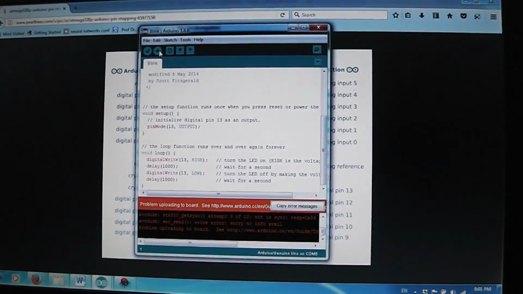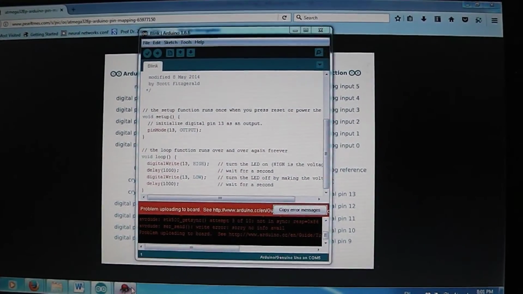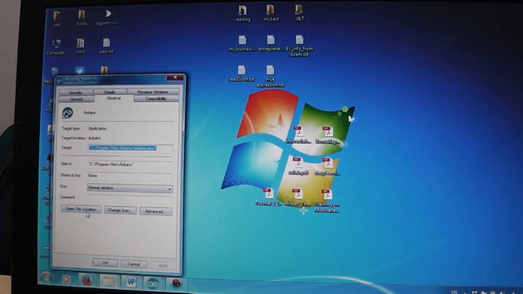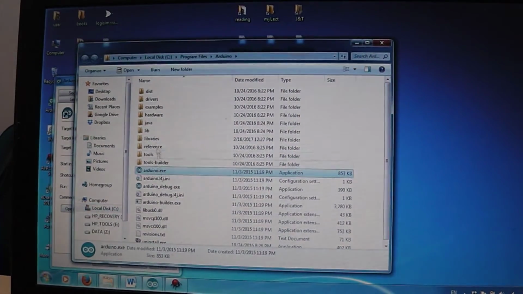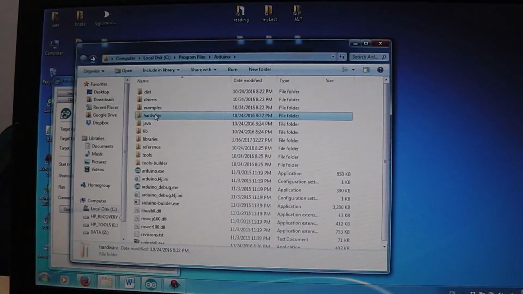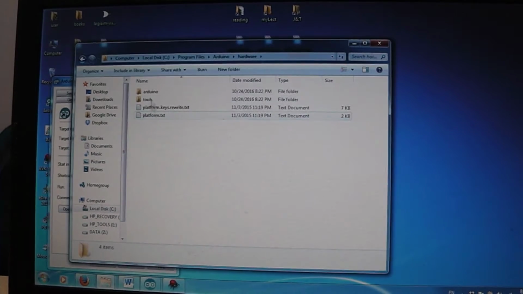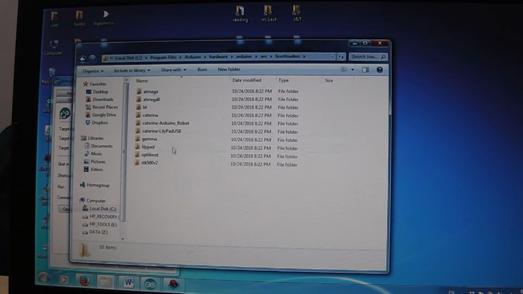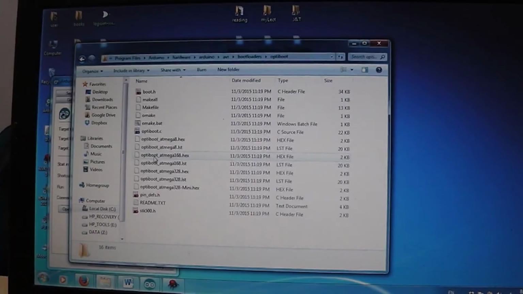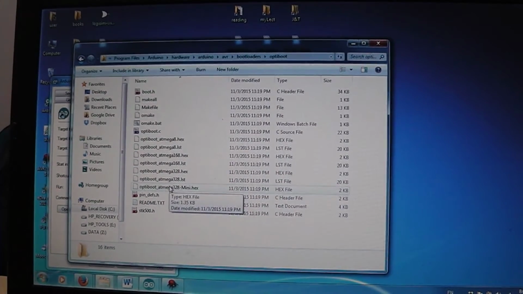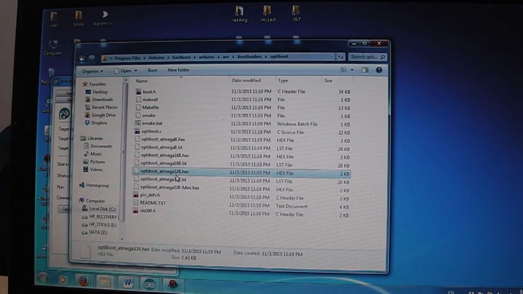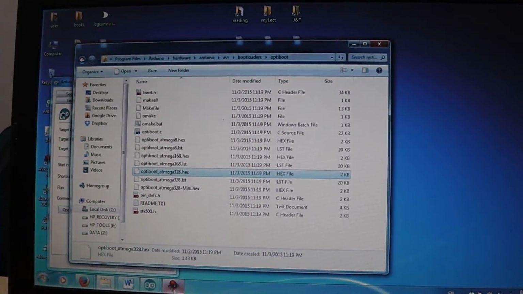Okay, so now we go to Avr Studio. In the place where your Arduino is installed, if you go to the place, there comes with it a folder called hardware. Inside it there's Arduino and then Avr and bootloaders. In bootloaders there is OptiBoot. So these files are actually the OptiBoot for the devices that are supported by Arduino. So actually we will take this hex file and upload it to the Arduino again using the Avr Studio.